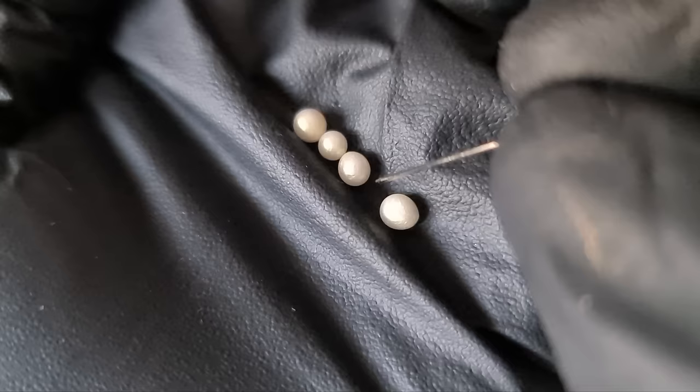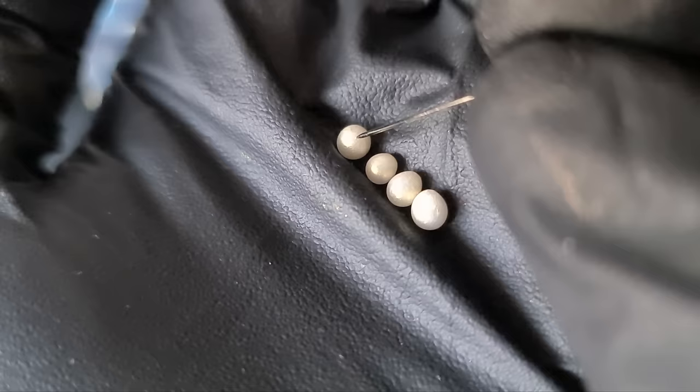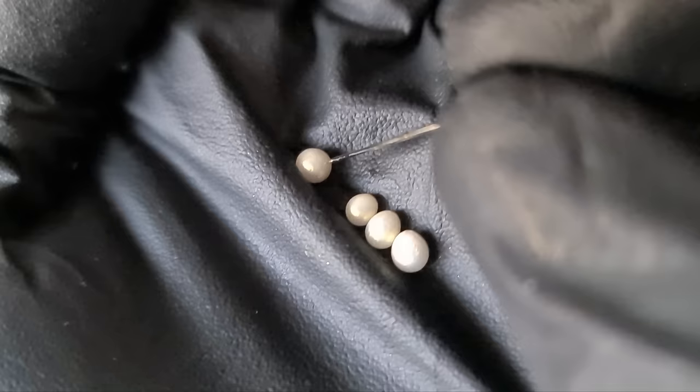Some of them aren't perfectly round, but natural pearls aren't perfectly round. So these would be ideal for prong rings. You can buy the blanks on Amazon. You just pop them in, make sure you're making them to the right size, and then you just bend the four prongs over. And they do look like real pearls.